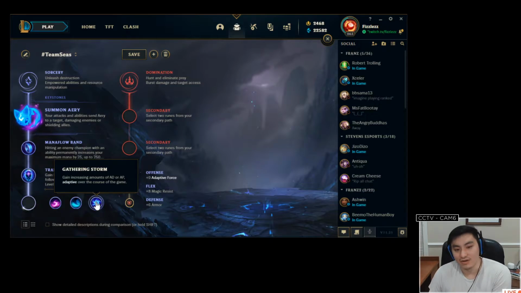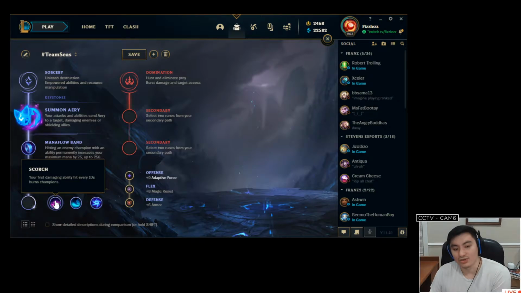Unless you know this game is going to go to the late game, like you both draft scaling comps, something like that, then Gathering Storm is definitely a better choice than Scorch. But if you want early lane domination and you're going to win early, you should probably be taking Scorch over Gathering Storm. But both of them are viable in different situations.